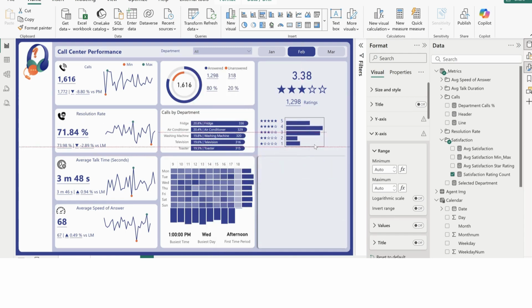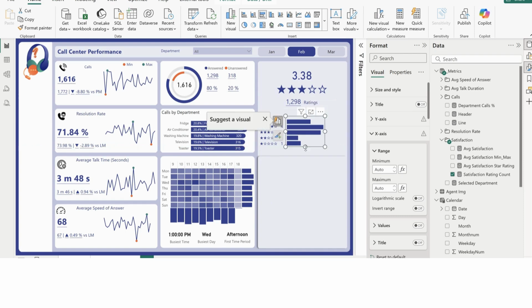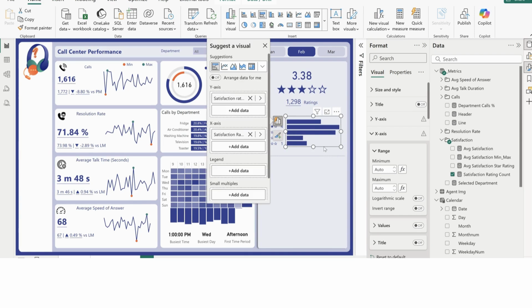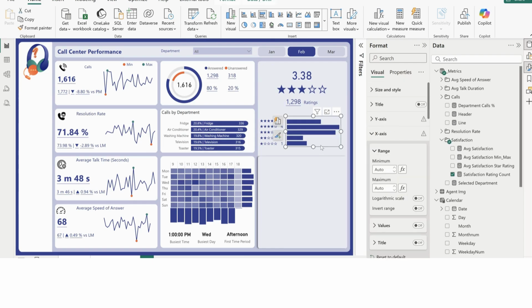Then we can just put it here. Is it well aligned? Kind of. So you just drag and drop this. Let it get closer.